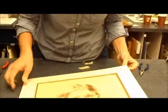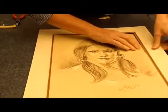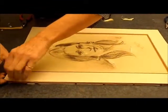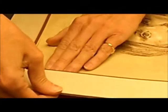But now we're going to see the damage that was done by the backing paper. What's happened is the cardboard and the paper mats have burnt out any kind of water content in the paper, in the art, the drawing. So the paper is almost like a dry leaf. If you touch it, it's going to crumble. So we have to be really careful when we're taking it apart, so as to not tear the paper.